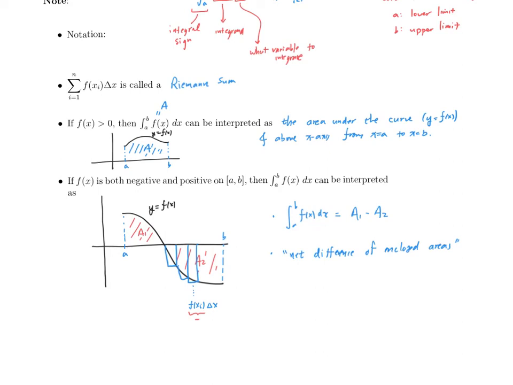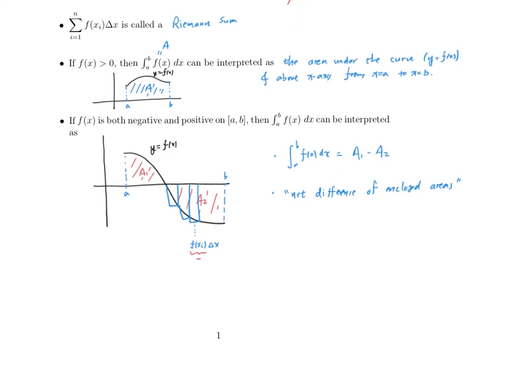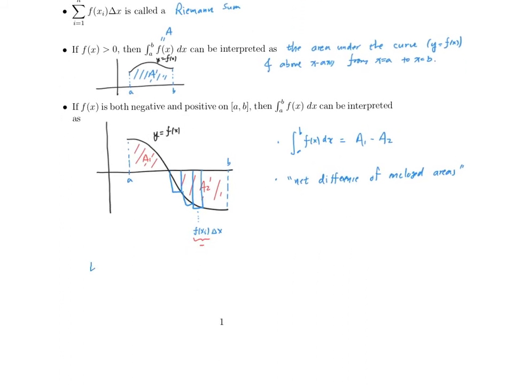And I think we could actually visualize this by looking at a nice concrete example. I'm just going to add this example to the bottom of our first page of the note packet. So something that we can now calculate using this interpretation is the definite integral from 0 to pi of cosine. Recall, 0 is our lower limit of integration, pi is our upper limit of integration. The function cosine is what we refer to as the integrand function. And let's think about what this would look like graphically. It's essentially the same picture that we have drawn a moment ago. The cosine curve from 0 to pi starts off being 1 at 0. At pi over 2, cosine is 0, and at pi, cosine is minus 1. So roughly speaking, something along these lines.